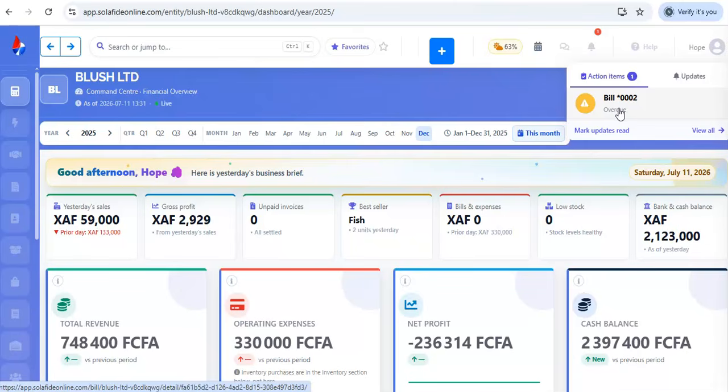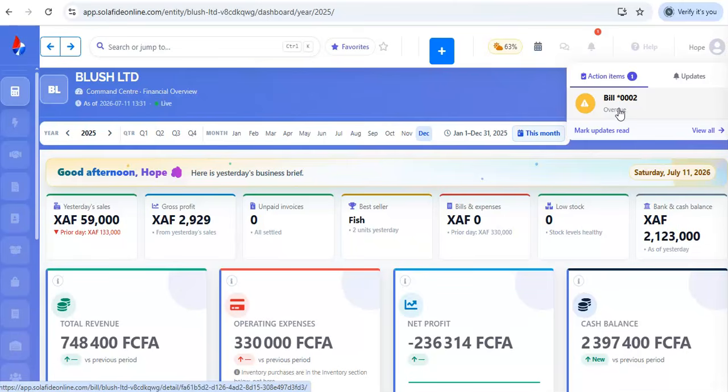Let's say for example, a customer comes to your shop and buys some items and promises to pay next week, the alert is going to show up here that customer with this name, bill is pending, will be due on this date.